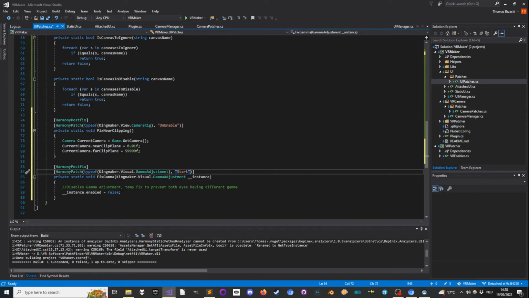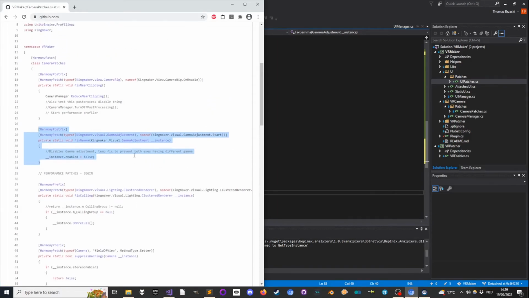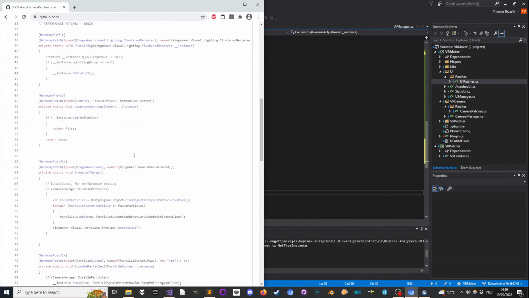The only thing it does is it gets the instance of the gamma adjustment, which is an object, and we just set enable to false. We disable it. You can also adjust the shader to better adapt for both your eyes, but we're not going to do that today.